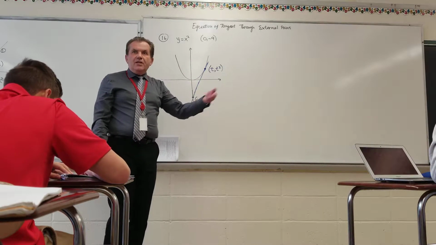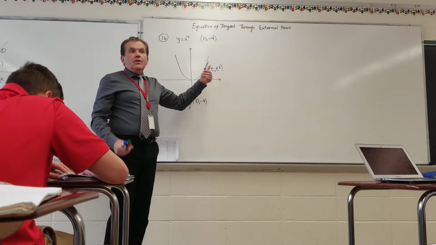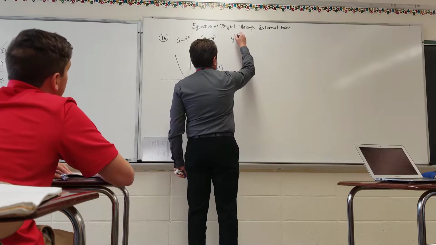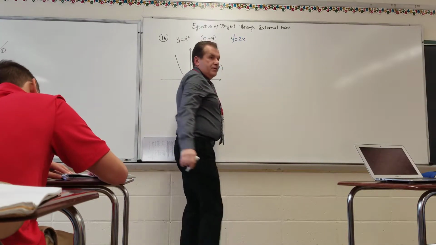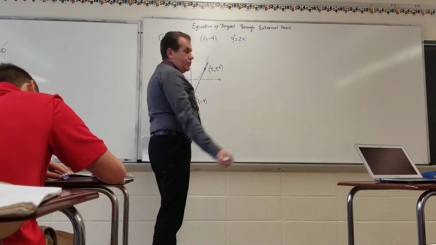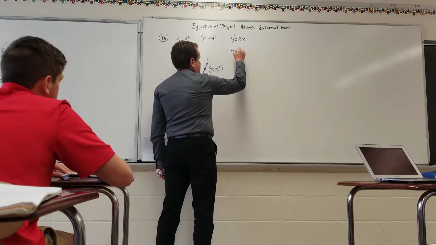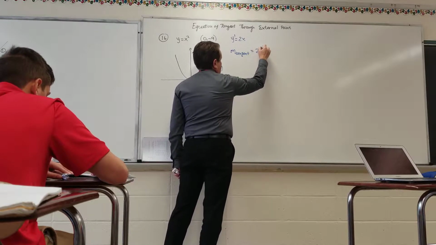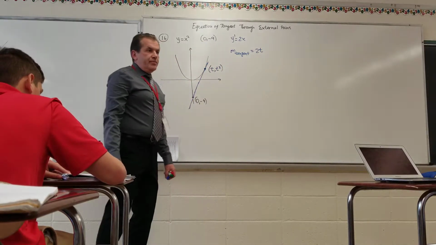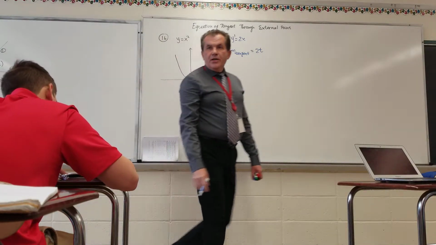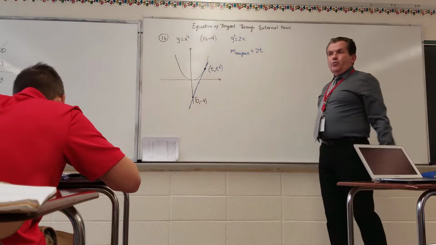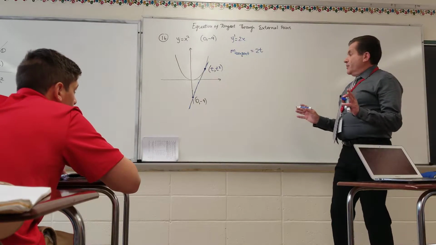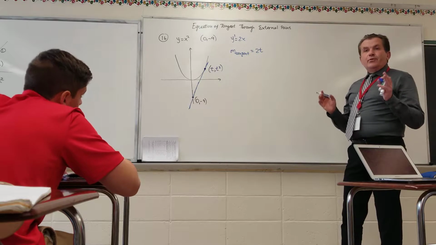And that means plugging this t in where? In the derivative, right? So I know that my derivative is 2x, correct? So from here I can find the slope of the tangent, and I can say the slope of the tangent is 2t. You okay with this part? So here I found the slope of my tangent. It's 2t. Understood, right?